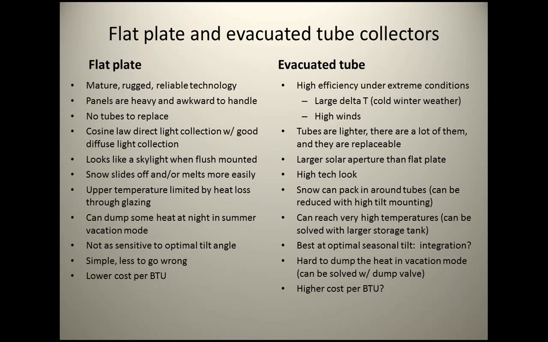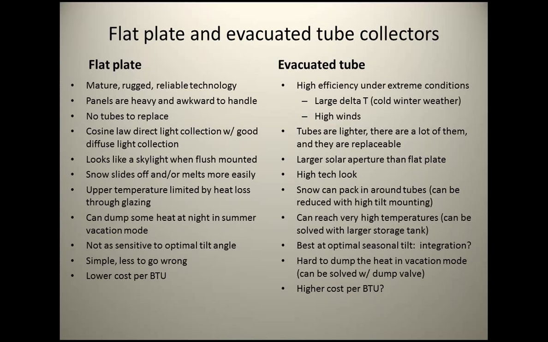The upper temperature limit is limited by the heat loss through the glazing. With the tube, you can reach very high temperatures, and if you've got a large enough storage tank, that's okay. You can't re-radiate at night very well with a tube collector. With a flat plate, if it gets too hot, you can re-radiate to the night sky and cool things off. You can't do that with a tube. That's what's called vacation mode.